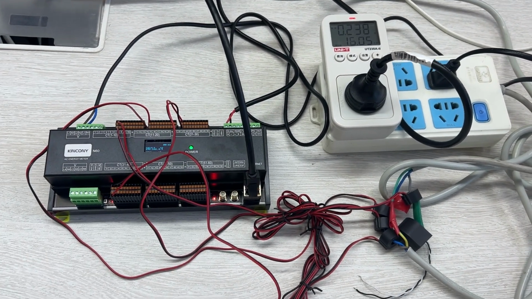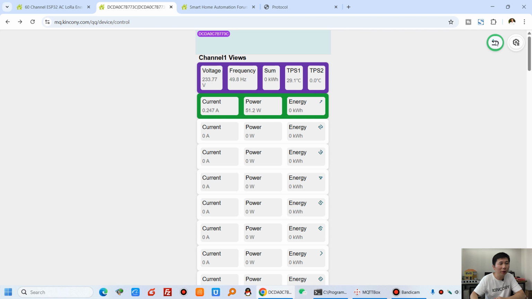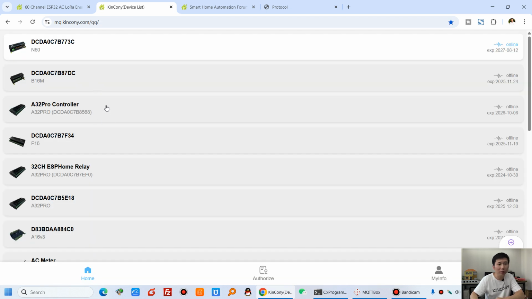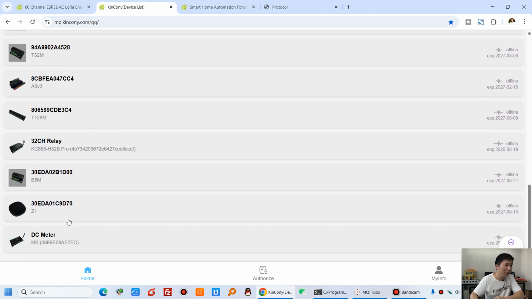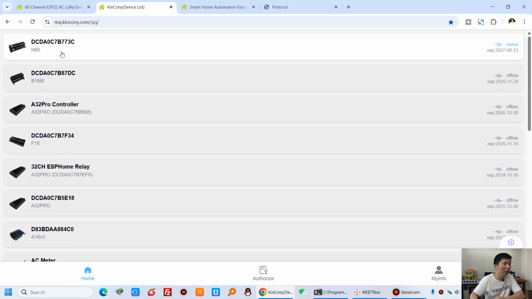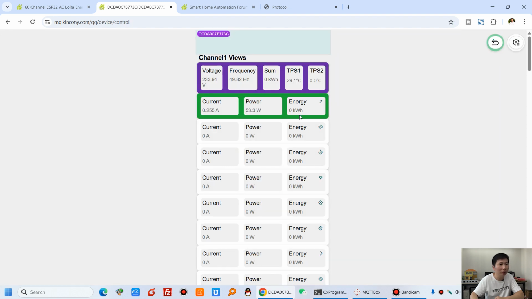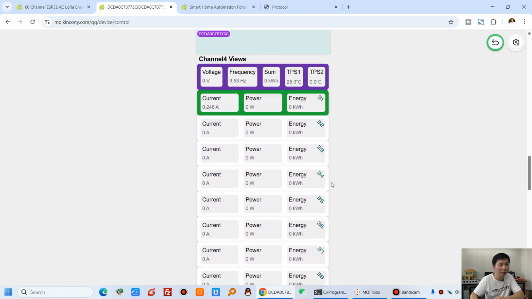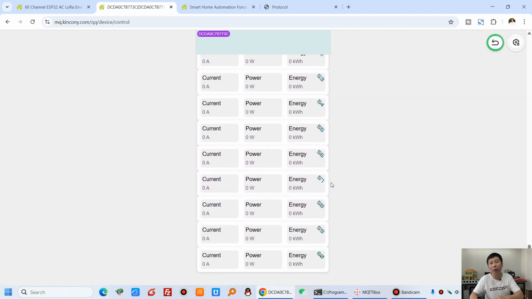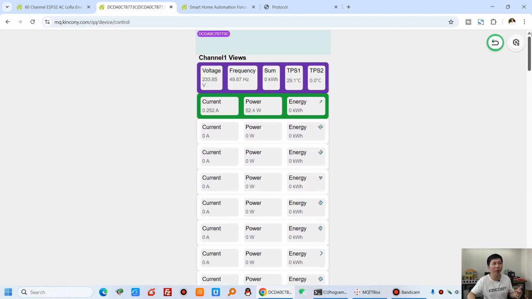Now let's look at the cloud server. You can see this is the KinCony cloud server. On the cloud server web page, you can create your account. You can see many KinCony controllers are supported by our cloud server, and this is the N60. It is online, so click it and you will see the total 60 channel data on the web page. You can also use your mobile phone to log in by this URL, because you don't need to install any application on your mobile phone. This URL also runs on a Windows PC or an Apple Macintosh computer.